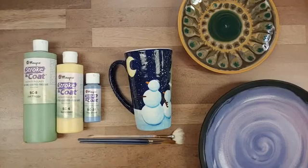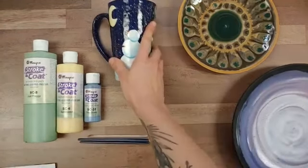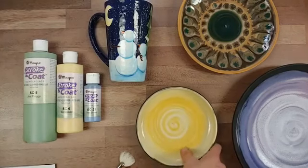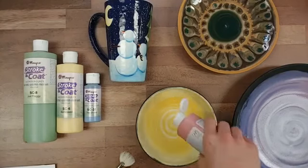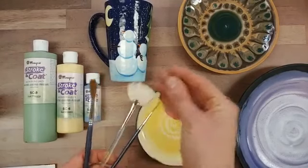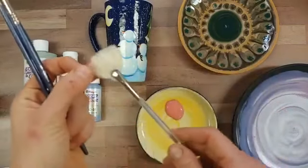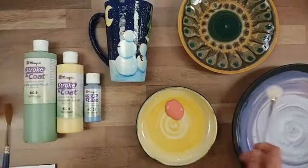I want to go ahead and talk about how to apply a coat of Strokecoat, because everyone has a little different hand and a formal application demonstration is really valuable. I'm going to get a little bit of Candy Apple Red here and put it on a tile. I have a variety of brushes to show you: the soft fan brush is my go-to for full coverage application with a solid three coats — this is what I use for stoneware full coverage.